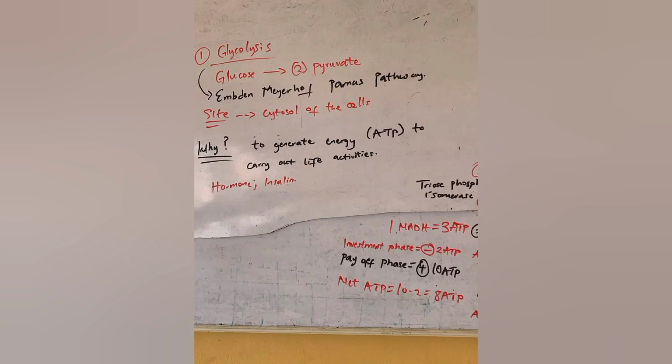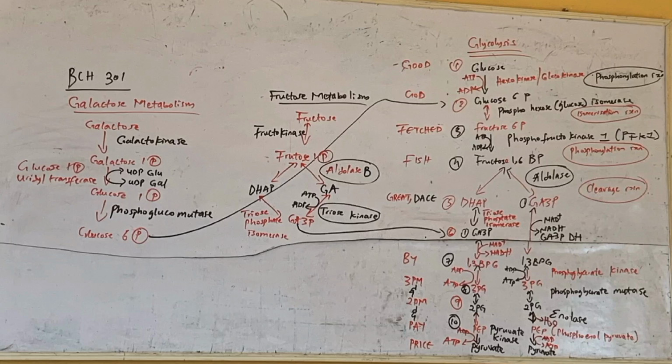So in today's tutorial, we are looking at glycolysis, galactose metabolism, and fructose metabolism. Glucose is the main source of energy, but the cell can also use galactose and fructose as a source of energy. If we use galactose as the source of energy, that refers to galactose metabolism. If we use fructose as the source of energy, that is referred to as fructose metabolism. And if we use glucose as the source of energy, that is glycolysis. So we are starting with glycolysis.